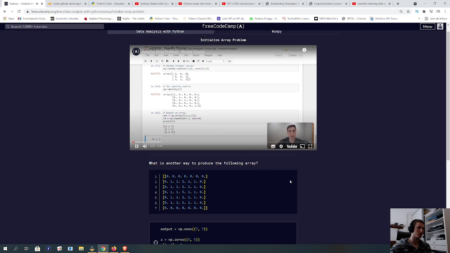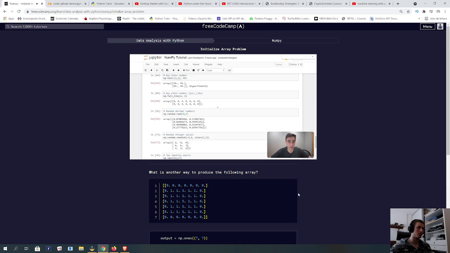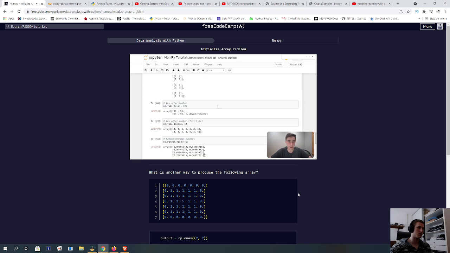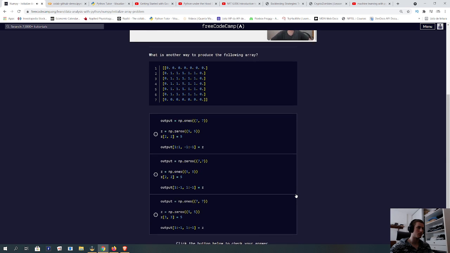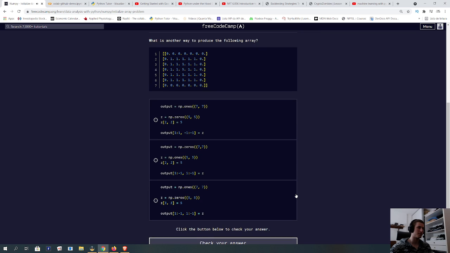Okay, so next, here's a picture of an array I want you to try to initialize using everything that we just went through, all these different methods. So look at this picture and then try to put it together without just manually typing out all the numbers, because you can imagine this isn't too big, but if you got into a matrix that was massive, you'd want to know how to build it up using these fundamental concepts.